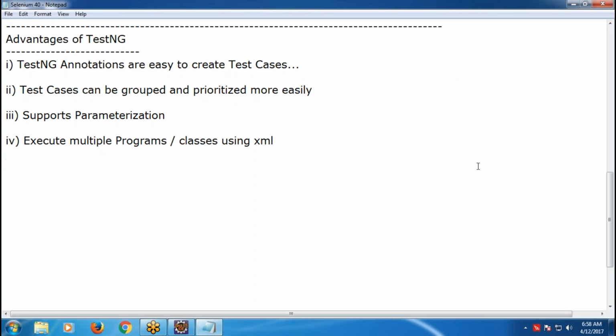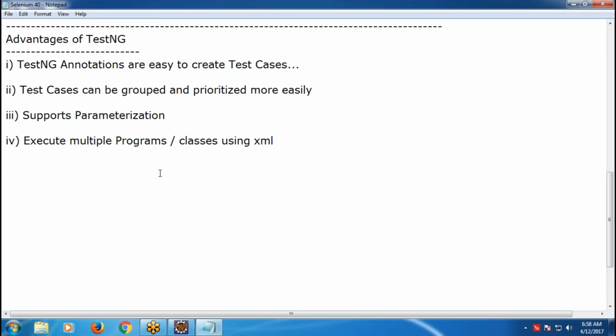Okay. And one more thing. Observe Jyotirmayi. Yes, sir. In the previous classes, we created a batch test case also in a program or a class.